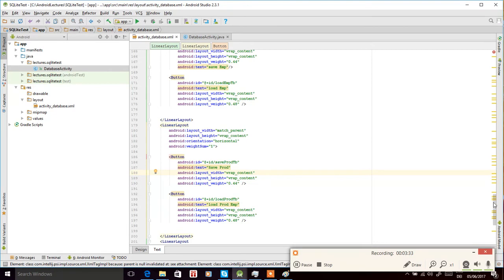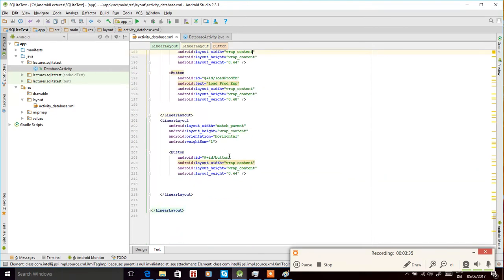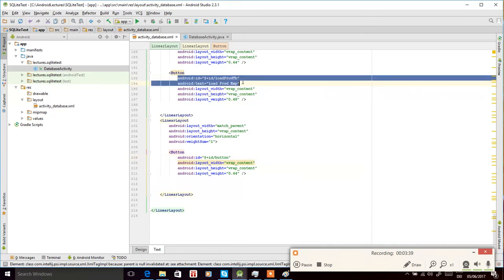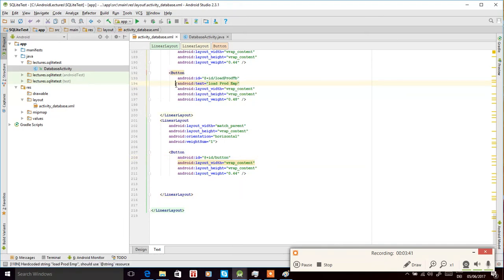So that's it. And now our last button, we can copy the ID from here again. The ID is already there, so we just copy the text property and we add here the ID as delete all button, and we call it delete tables.